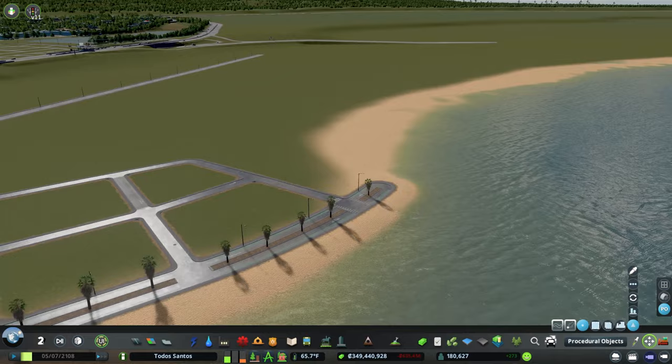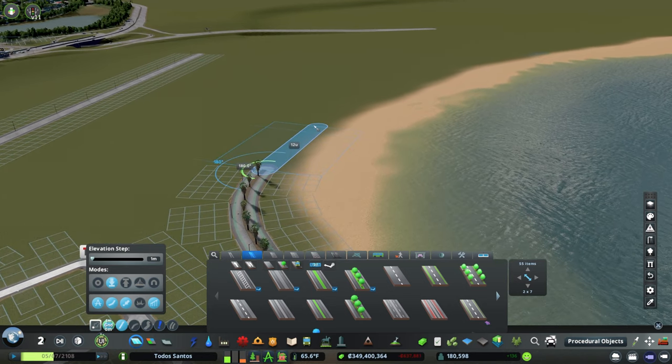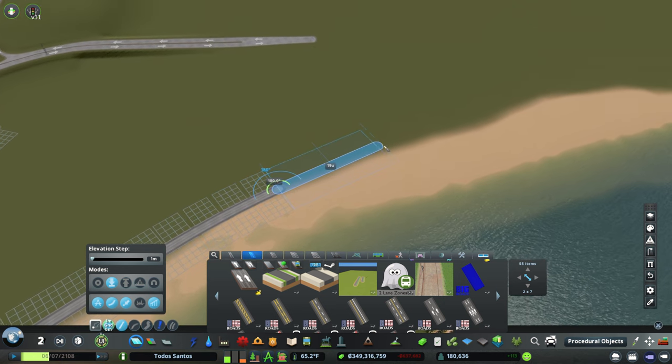Then we have a smaller shoreline road here that runs along the beach, or what is currently the beach. This is actually going to end up being a rocky shoreline instead of a beach, because we already have tons of beautiful sandy beaches in the city, and I wanted to do something a little bit different along this shoreline.